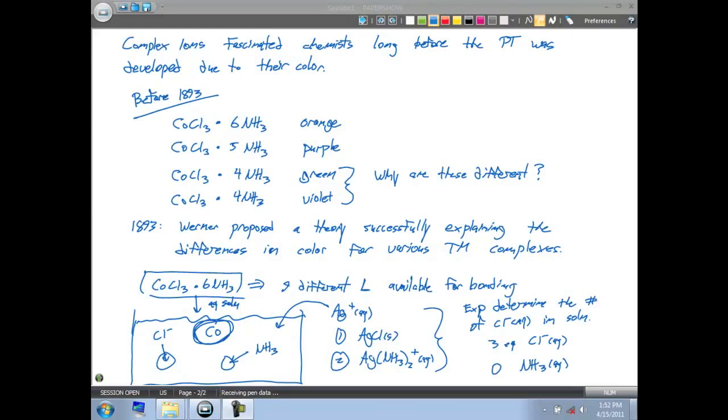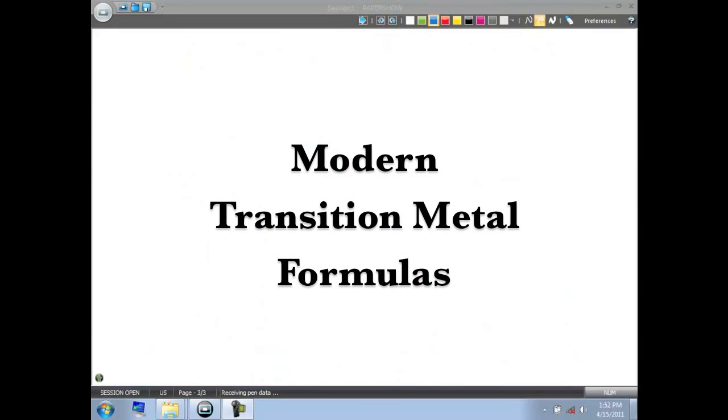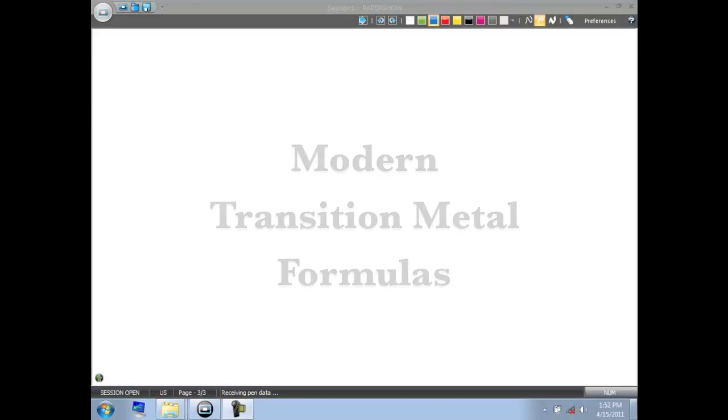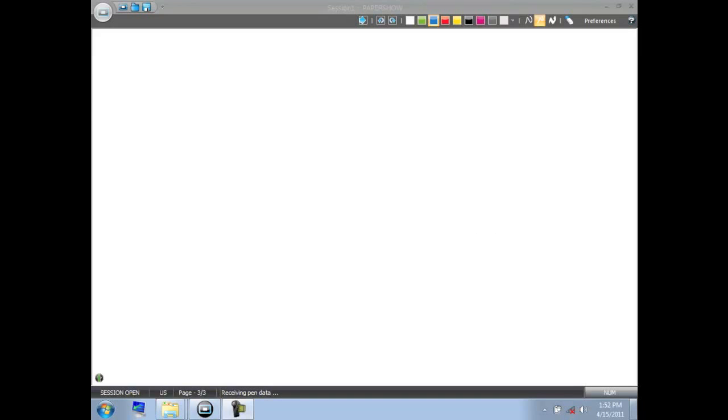So if we look at what our complex could be, we're going to have a cobalt, and that cobalt is going to be directly bound to NH3. And there's going to be 6 of them there. If we think about what we studied in the VSEPR shapes, what type of shape do we have if there are 6 surrounding atoms or 6 ligands associated to it? We have an octahedral. And octahedral geometry is a very, very, very common geometry in chemistry.